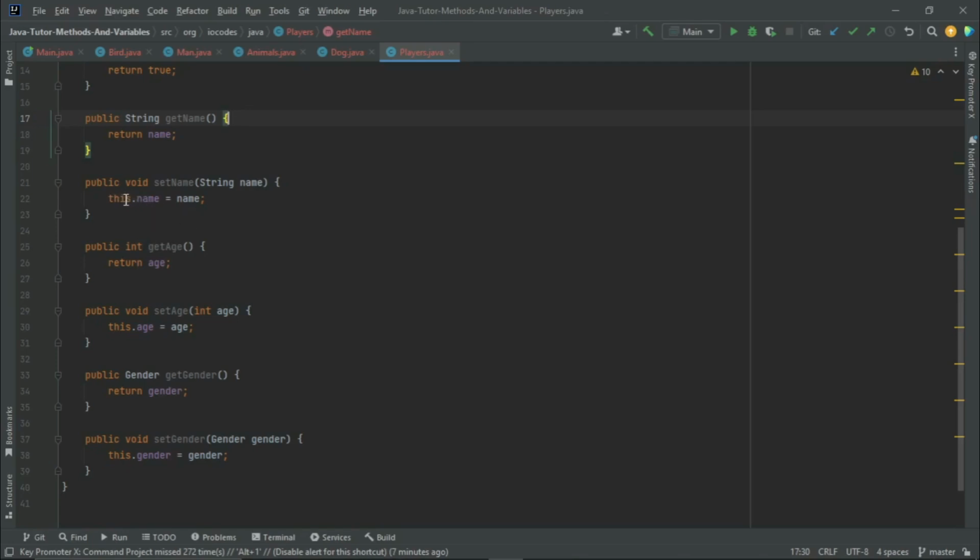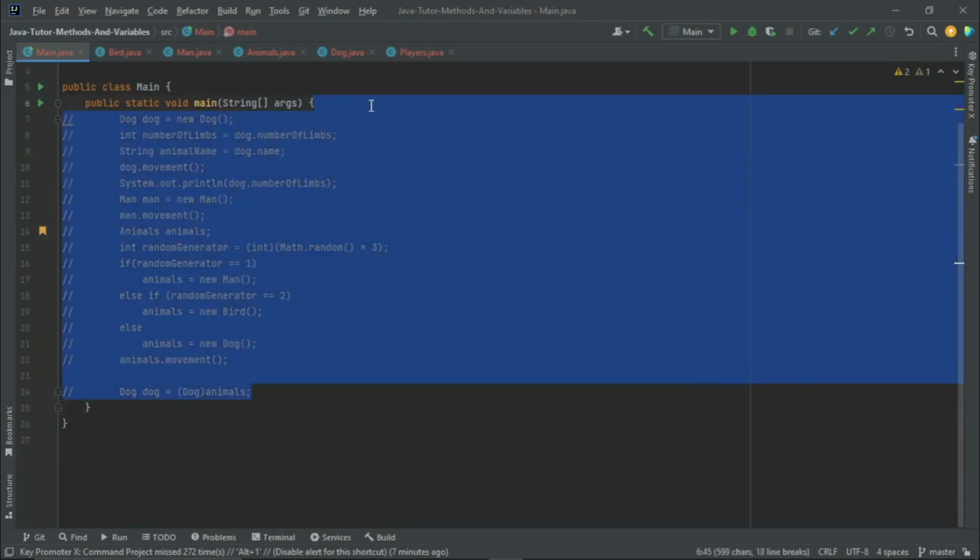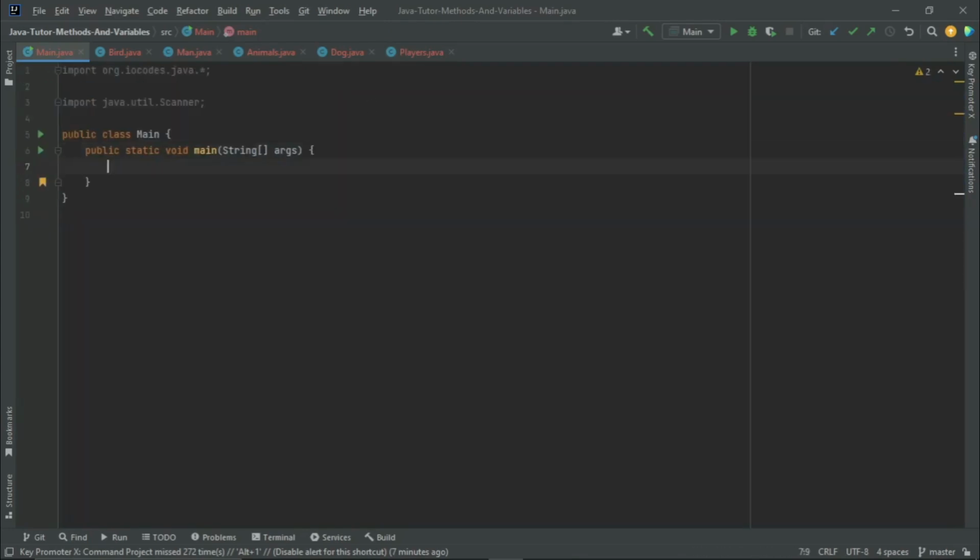So this simply refers to the object that is calling the particular method at that point in time. I deleted the previous one, so I'll create a new players object.